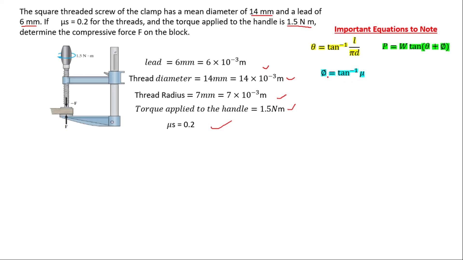The next equation to note is M equals W tan, bracket open, the angle of the helix angle plus the friction angle. P represents the effort, W represents the load. And also we have moment which is equal to the effort times the radius of the thread, which is also equal to W times r times tan of theta plus phi.